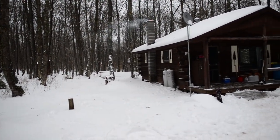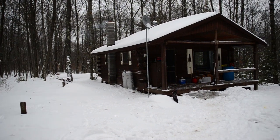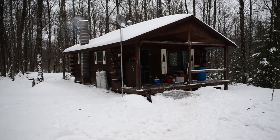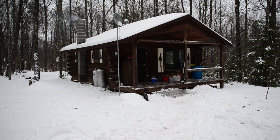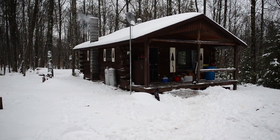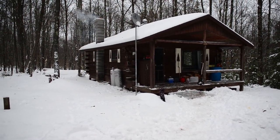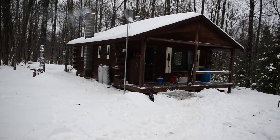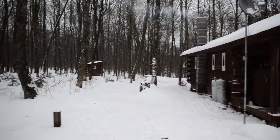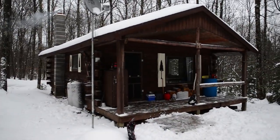Luckily the snow's not too deep yet. I didn't have to get plowed out to get back here, but there she is in all her glory — my camp. I'll give you a little tour around here. We've got the truck all unloaded, got a fire started as you can see from the smoke out of the chimney. This is my cabin out here in the middle of the Ottawa National Forest in the Upper Peninsula of Michigan. Pretty secluded, nice and quiet, lots of wildlife, lots of beautiful scenery around here — waterfalls and such. I just love coming up here. It's a big change from my home in Northern Illinois.